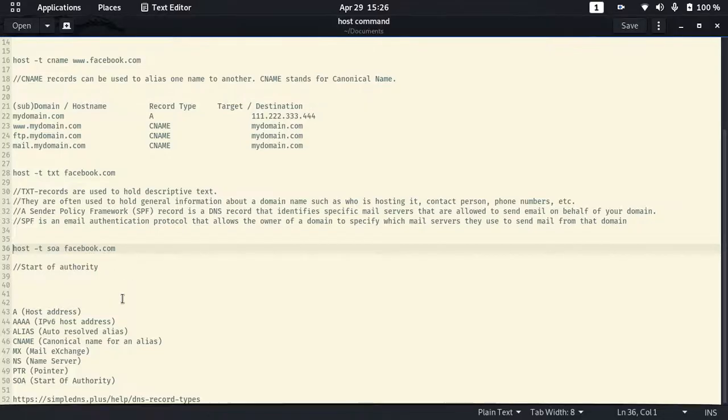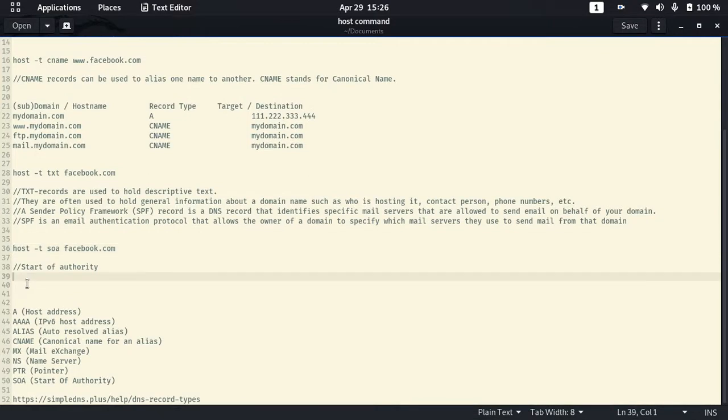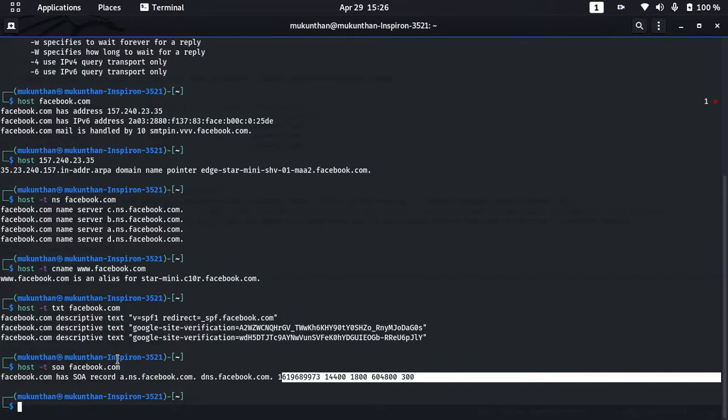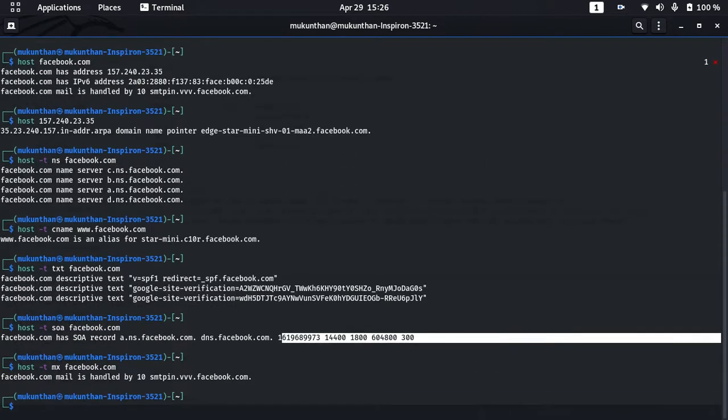And there are other types of addresses as well, such as your host address, which is nothing but the normal address that we will see, and after that AAAA, which stands for IPv6 host address, or you can get the alias address, CNAME address, mail exchange address. For example, if you want to know which mail server is being used for the same domain, for example, if anybody has some abc at facebook.com, so what is the mail server for that? For that you will be using the MX. So this is the mail server for this.